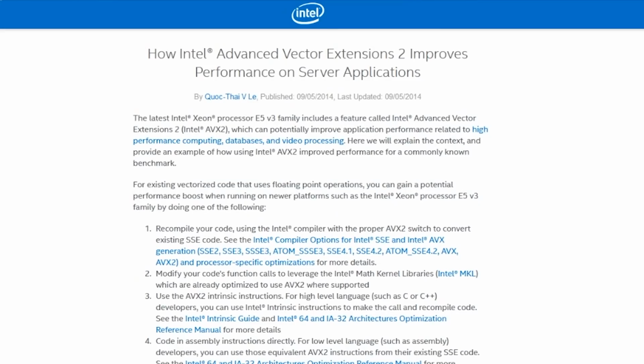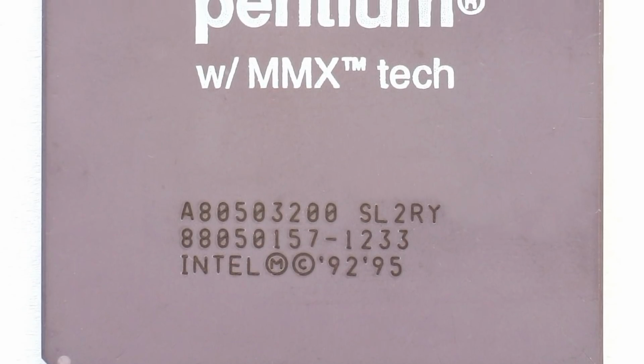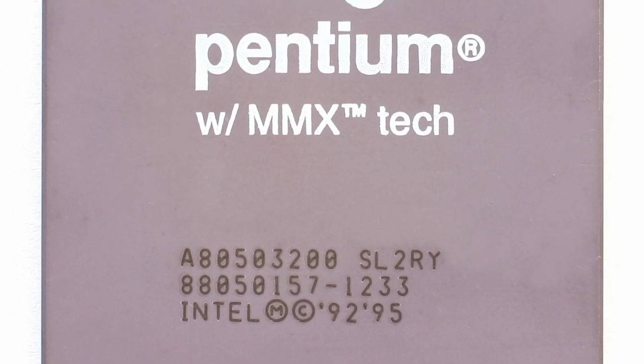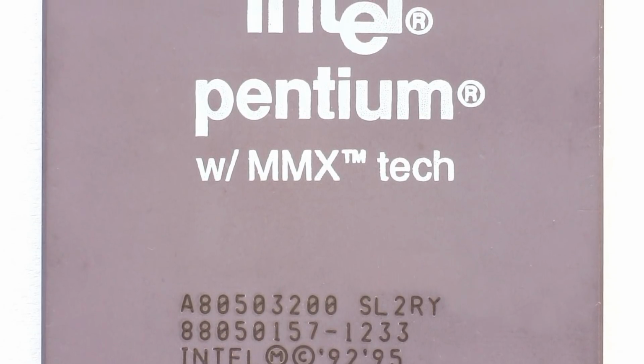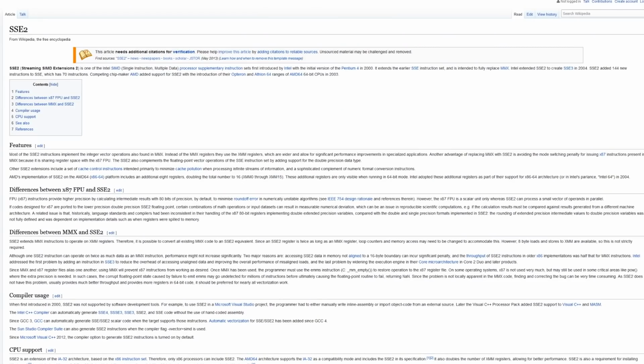And you can do it. And AVX2 is kind of like MMX, and kind of like the whole SX and DX thing, because in the beginning there was SX and DX, and then there was the Pentium, and then the Pentium with MMX multimedia extensions, and you could get it with and without, and then you could only get it with MMX, and then there was SSE and SSE2, and these are all different instruction sets that have been added over the years, and there is still some product segmentation.